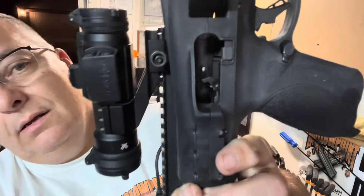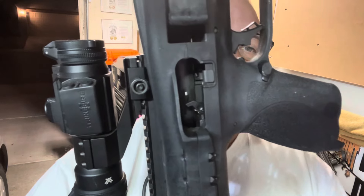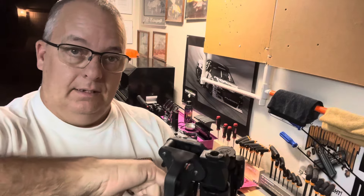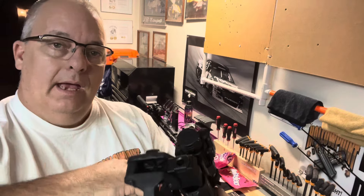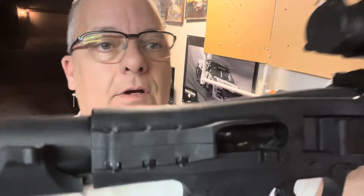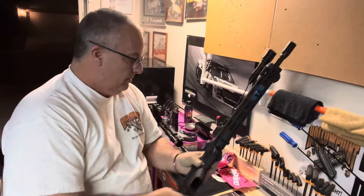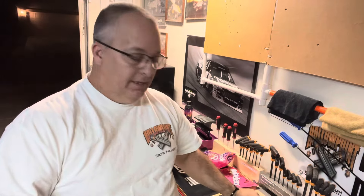You can see right there, really clearly, that it went back — that face right there. If you take something — I use my pinky — and get right under the face of that trigger and just push it straight back in an arch, there you go, it's reset. You can see in there that it is no longer flat and it's reset back in there.